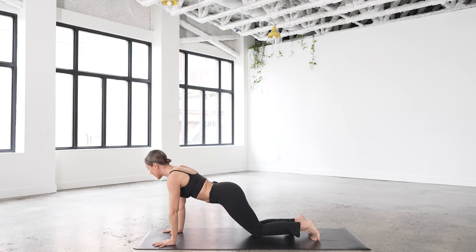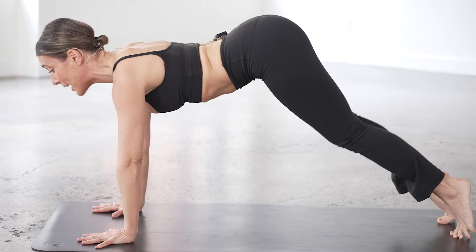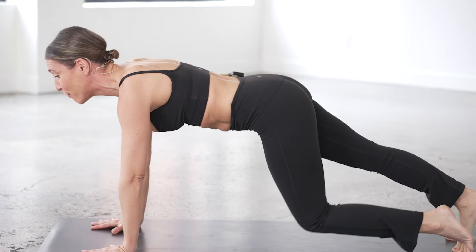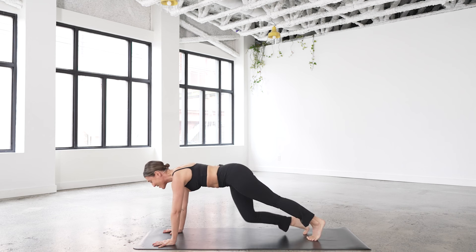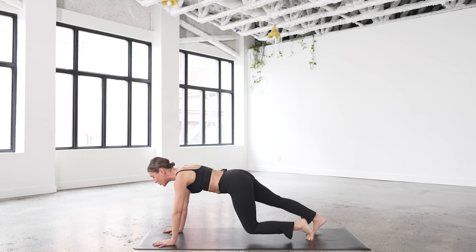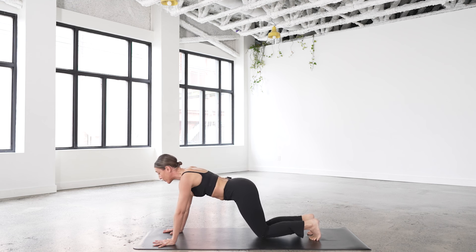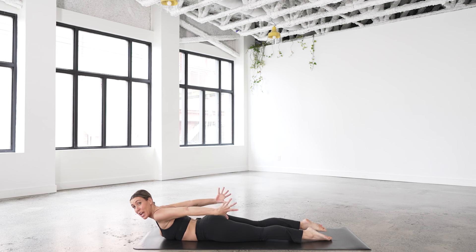You have options — knees can come down, forearms can come down, modify as you need. Otherwise, tuck the toes, juice up the legs, and look forward slightly. We're going to do a little run here with the knees — right knee tap, left knee tap. Little tippy taps with the knees, looking forward, already starting to engage the core and turn on the muscles of the legs. Keep your shoulders over your wrists and as you do these taps you're just grazing the rubber of your mat. One more time right, left — make sure you're not holding your breath — then take both knees to the floor.